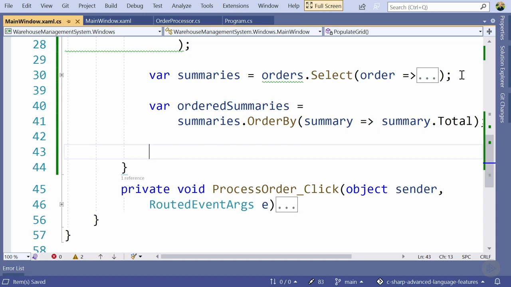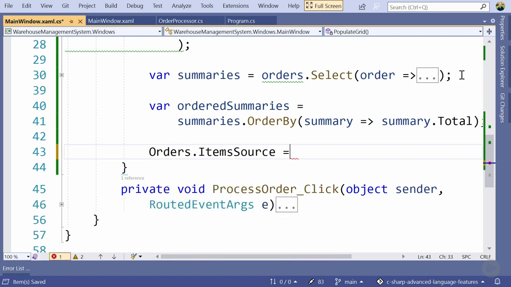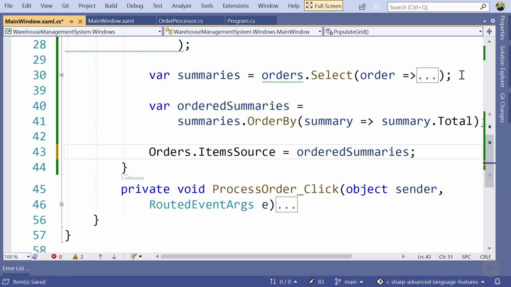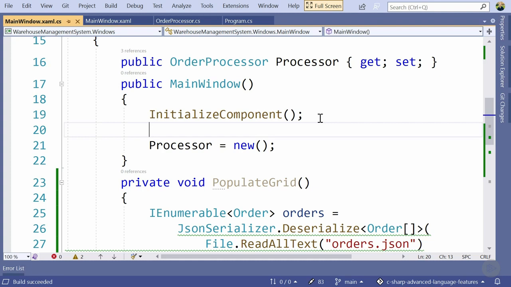I'll use some WPF-specific code to bind this collection as a source on the data grid. What the data grid will do now is produce a nice representation using the property names on that anonymous type. And then it will fill this grid with all the data from our array.